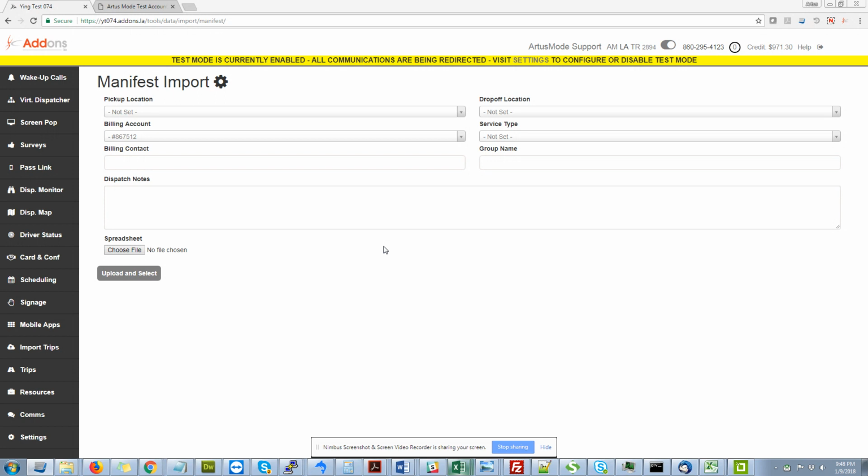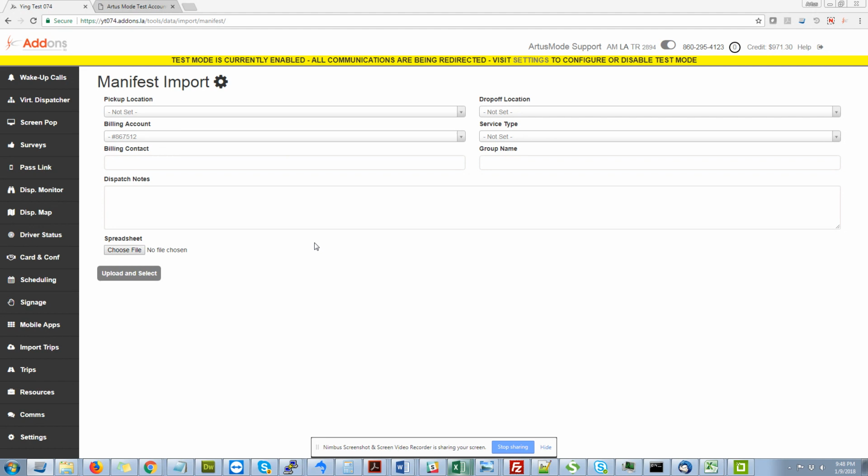I wanted to take a couple minutes today just to show you a new feature that we've released for Limo Anywhere. It's our Manifest Import tool. And what it's designed to do is to allow you to mass import trips from DMC companies, partners, airline crew transport manifests into your Limo Anywhere quickly and accurately, and at a much lower cost than to hand type this using your reservationist or dispatchers.